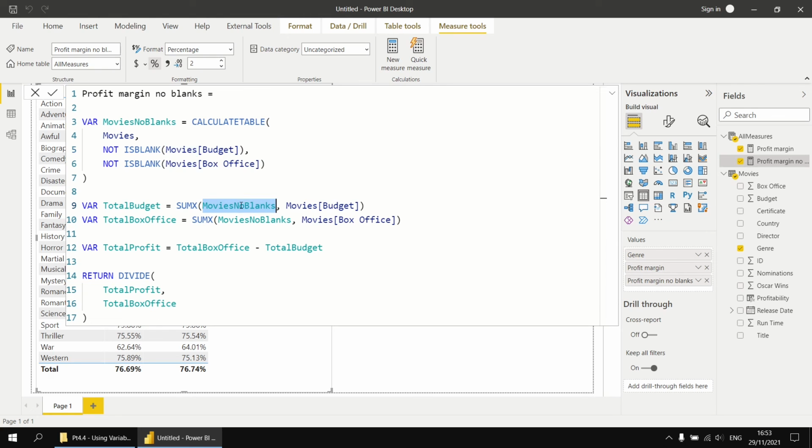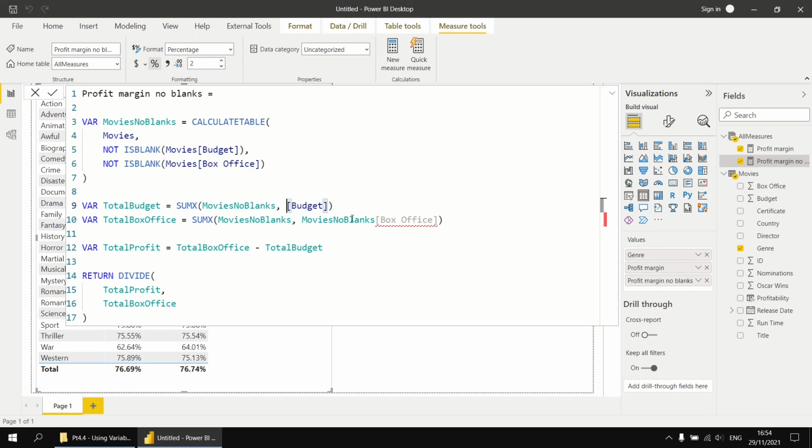If we try to do that, however, with the variable name we've created, so we say movies no blanks budget and movies no blanks box office, you'll hopefully clearly see from the red squiggly that this isn't going to work. Table variable names aren't allowed as column name qualifiers, so you can only use a reference to a table which exists in your data model, not a table variable.